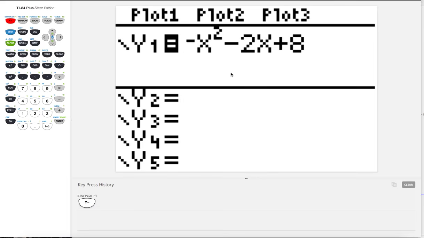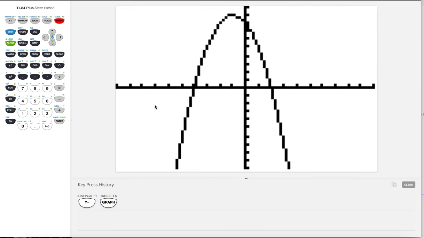Hey dude, same deal. We're with negative x squared minus 2x plus 8, and we're looking at the graph of that on our TI-84. Makes a nice parabola, and we want to find the value for x at a certain y value. So it's sort of like saying, hey, maybe 1, 2, 3, 4, up here at 5, what's an x value that corresponds to that y value? And because it's a parabola, there's going to be two of them.